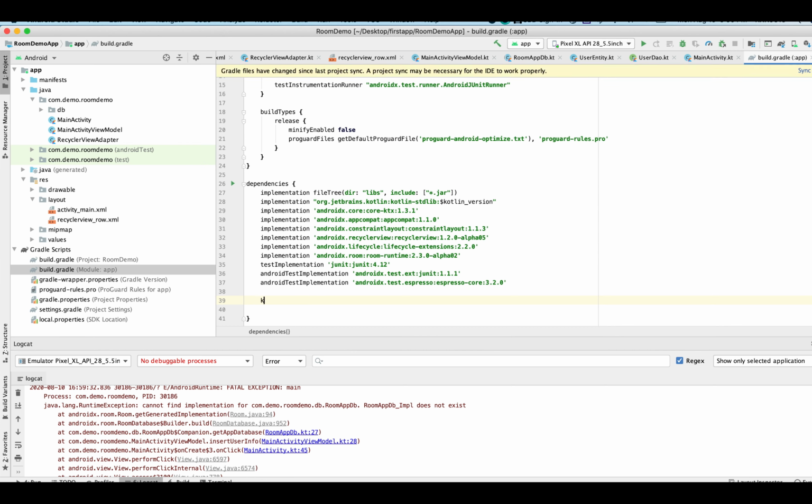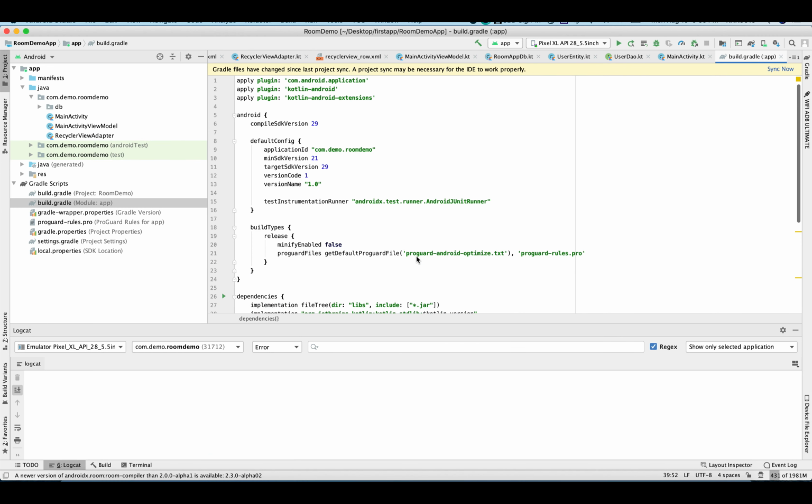So we need to do kapt Android dot. If you see this exception, then write this permission, actually dependency, room colon compiler colon 1.0.2.4.